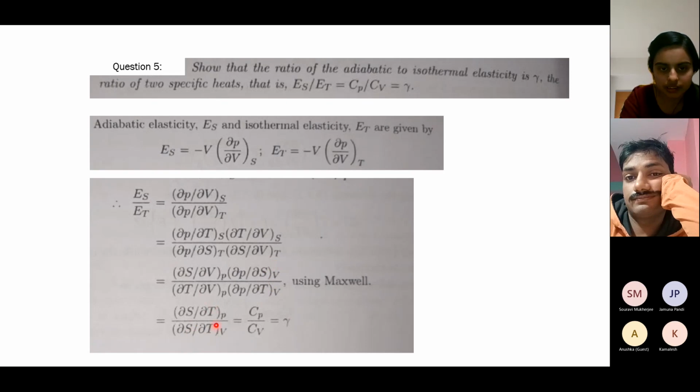So in all of the situations, you are not planning to use Maxwell's relation everywhere. You have already used the Maxwell's relations in coming from this step to this step. Now it's just normal partial differential relations which we use, and we get to this expression. Correct? Clear? I'll consider that it's clear. Okay.